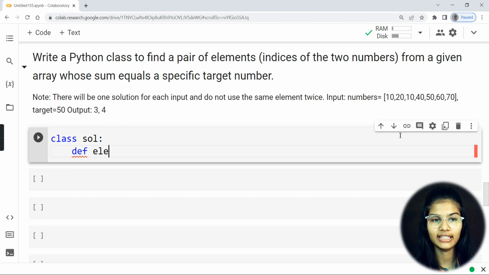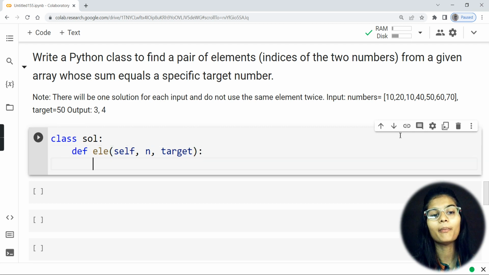Def ele, my function name, let's say. Inside that I'm going to pass in self. I'm going to pass in a variable, let's say n, and one other variable, star ar. Let it be target.